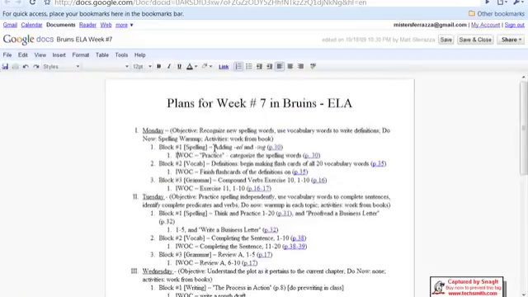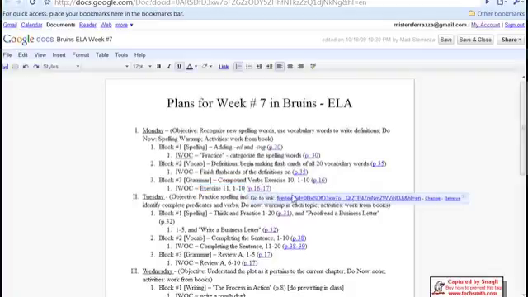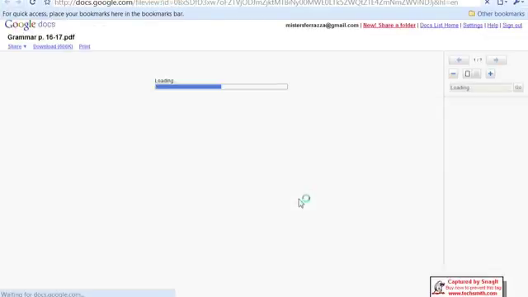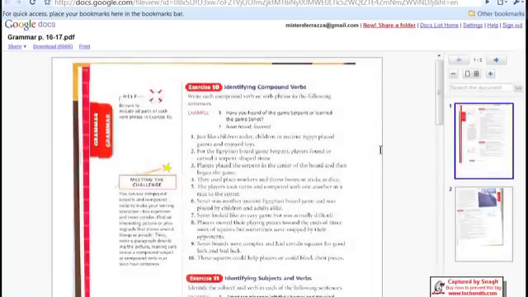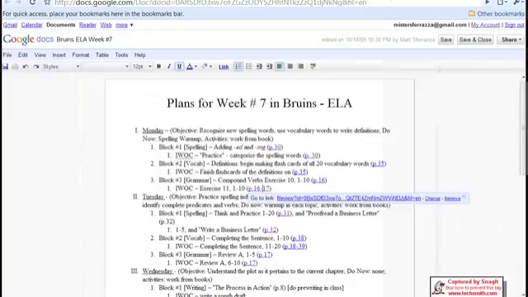If you want to know what the classwork is, it'll say next to the block. If you want to know what the homework is, it'll say here. The name of the homework matches the name on your missing assignment list. So if you have a missing assignment but don't have the book, you can click on the plans here on the page number. It'll bring up a link for you to click on. When you click on it, it'll bring up all the pages that were used in the book for that week, so you can do your homework at home or in partnerships.